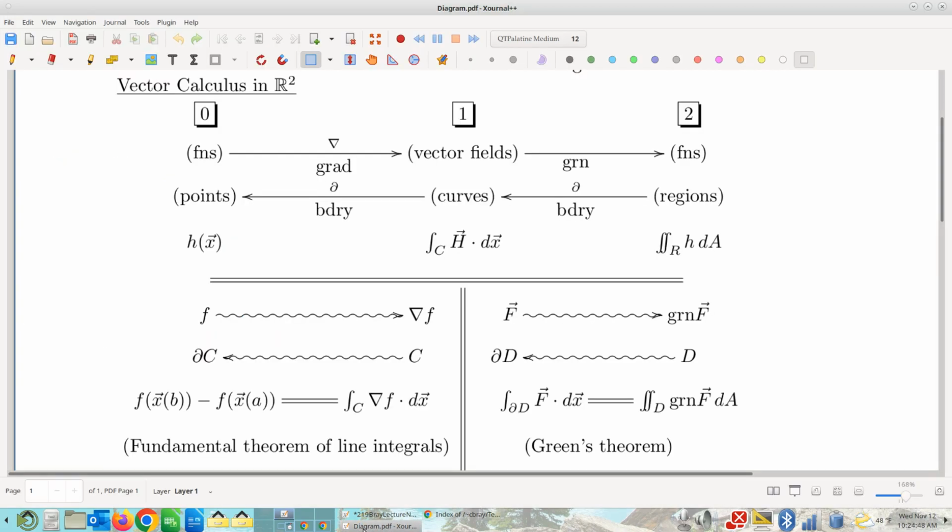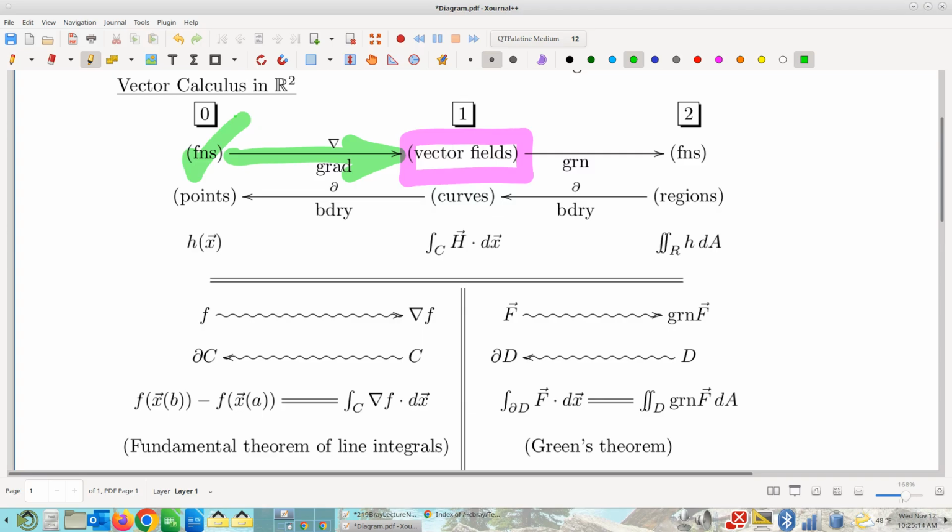How would I represent on this diagram that I have a vector field? Let's get into the right mode again. Okay, a vector field. How would I describe that it is a gradient of something? I'm going to do it like this. I'm going to say there is a function whose gradient is that vector field. Seems like a reasonable way to represent that.